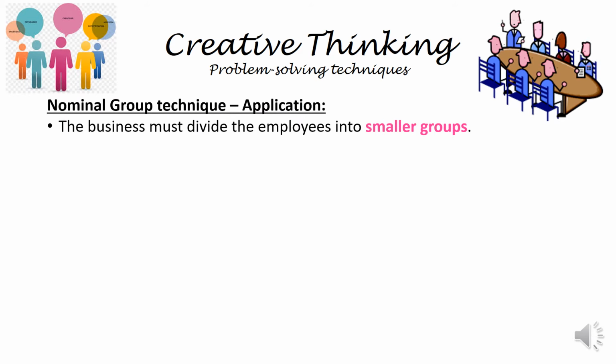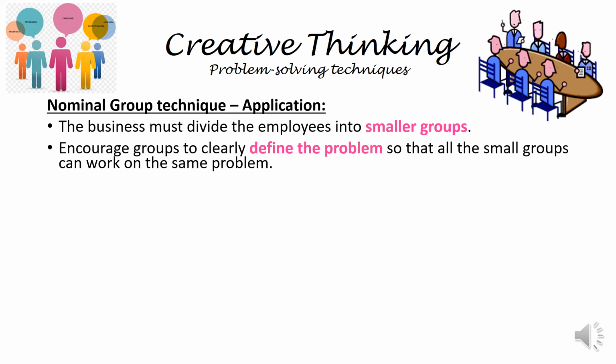The last strategy that we're going to look at, the last technique, is the nominal group technique. Okay, again now we are going to divide employees into smaller groups, to make them more manageable. We're going to encourage groups to clearly define the problem. All right, obviously we want all of our groups to work on the same problem.